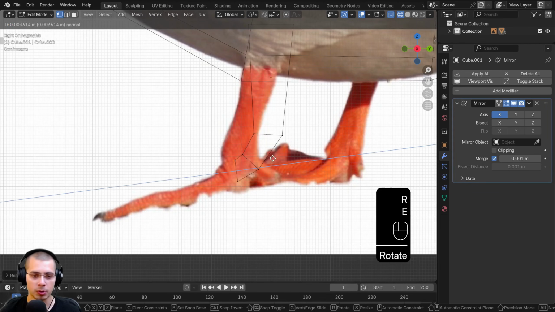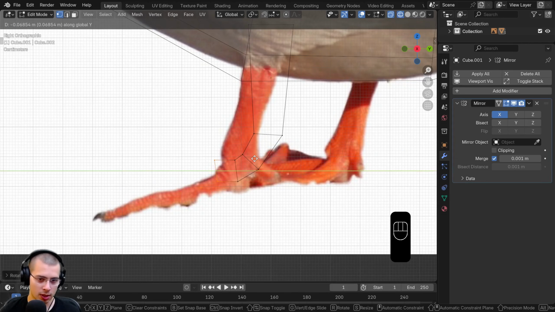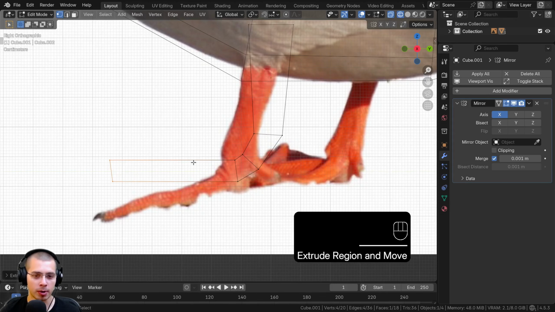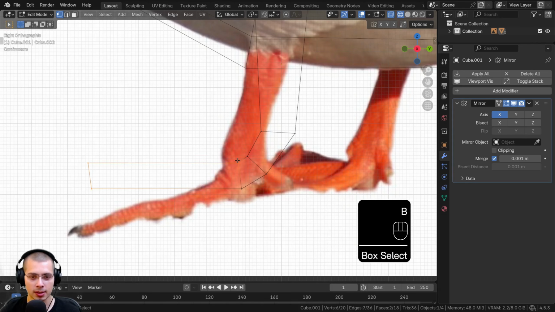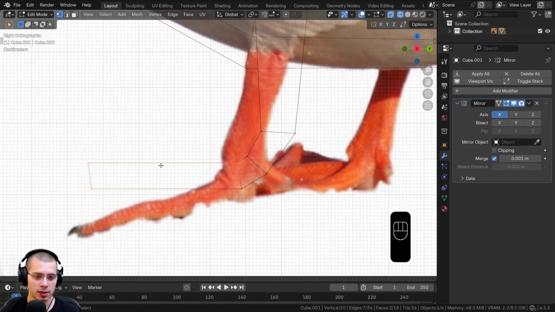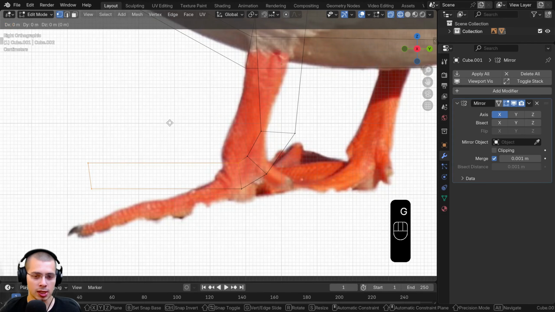it back a bit. And then we're going to extrude it over, but this time I'm going to extrude it on the y-axis. So hit Y, and it will extrude on the y-axis, and we'll bring it out about that far. Let's hit B for the box select, and we're going to box select that vertex right there. So we have these vertices selected, and we want the feet to be a bit more thin. So we'll hit G and then Z and bring it down on the Z-axis.